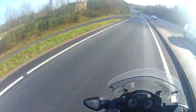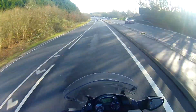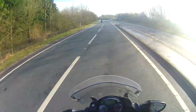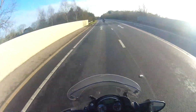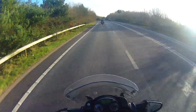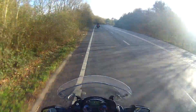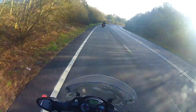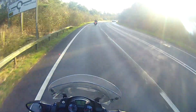Just looking back through the trees, moisture in the winter because you've got no leaves or foliage to subject you. Then out to the near side, moving into lane 1. Should really stay in lane 2 to get a view to the bend, but I'm quite happy to stay in lane 2. We're not at any particular speed. Looking in the distance, we've got a T-junction roundabout. Move to the near side to get a view down to the roundabout, see if there's any stationary traffic on the bend. And we're going to be taking the left, which is towards the A272.